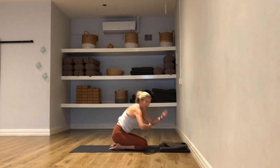So just practice, practice, practice. The more you practice, the less scary it becomes. Use the wall, but don't rely on the wall. Have it there just to remove the fear as opposed to be something that you need. Don't kick up with momentum. When you do that kick up, that's when you do the roly-poly over. Try and float up. It requires core strength.